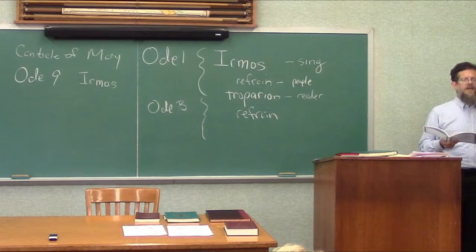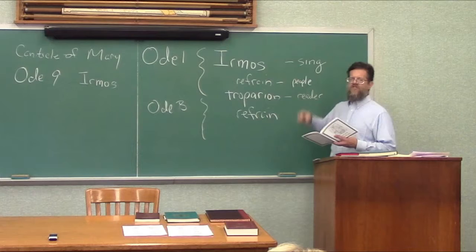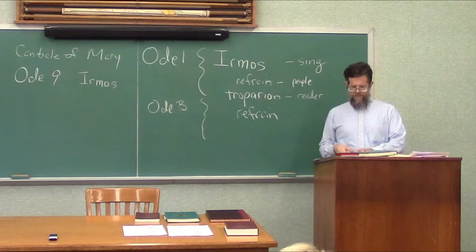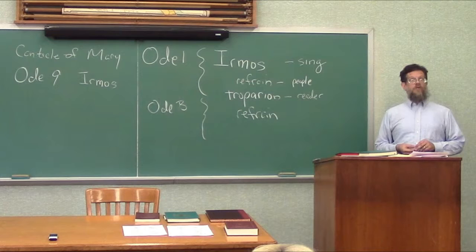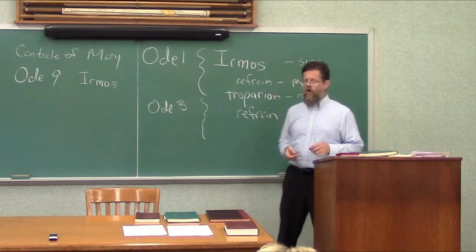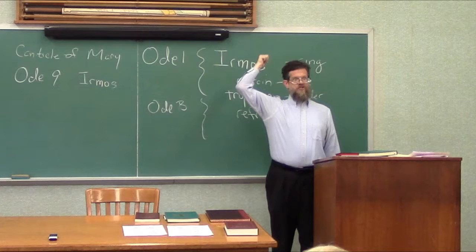Now that is so easy that even though every Irmos has its own melody, every Irmos is practically unique, this particular canon, a couple of the odes all use the same melody and it was drop dead easy, and at some point people decided anytime you don't know the music, use this one. That's why in the Green Book, for all the feast days, it has two melodies for Irmos. It has the simple one, which is just use this melody from tone 6. Or it has the real one.